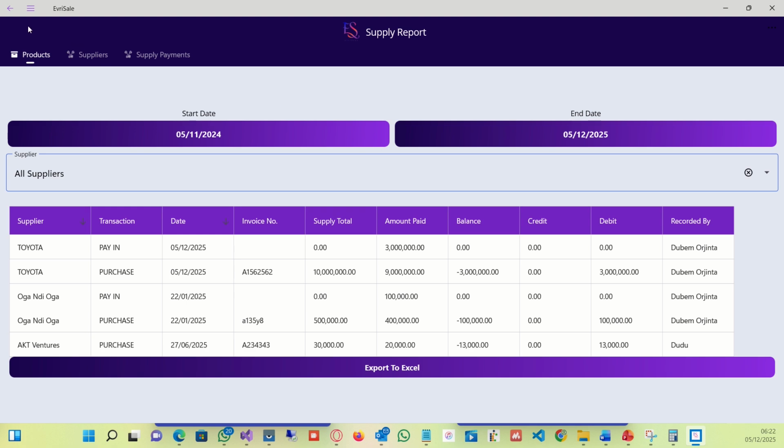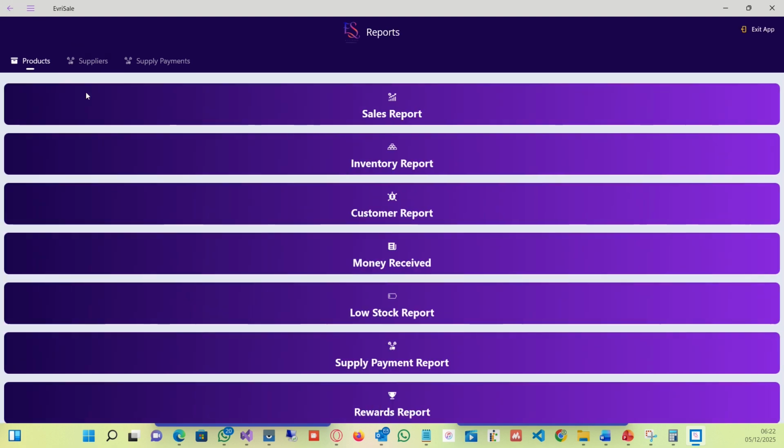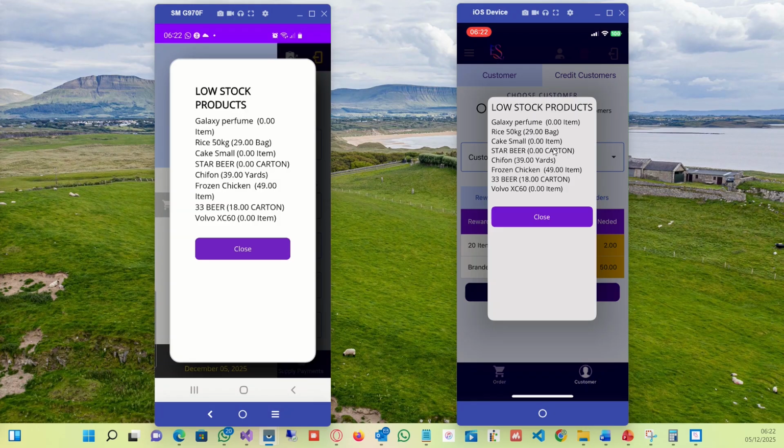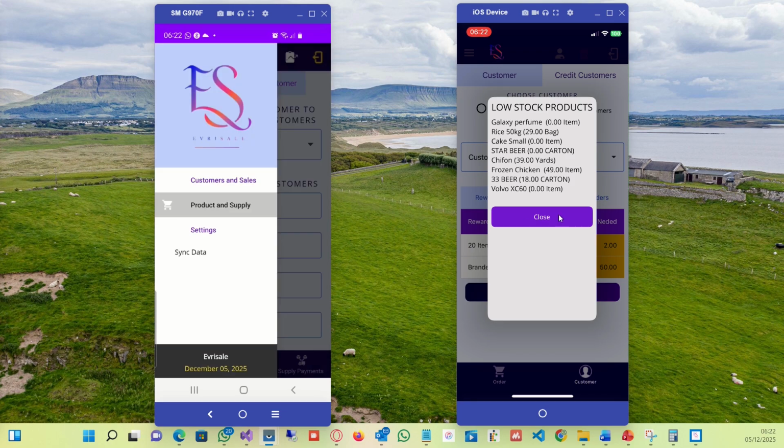Anytime you run it, just know that it's synchronizing whatever is happening across board. So I believe this gives you a rundown summary of how this works.